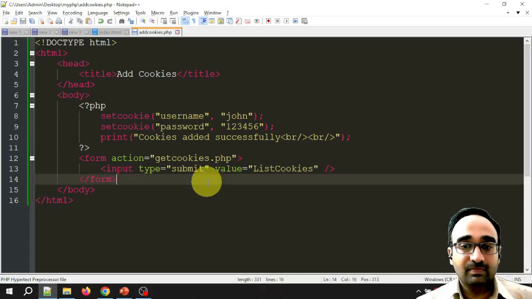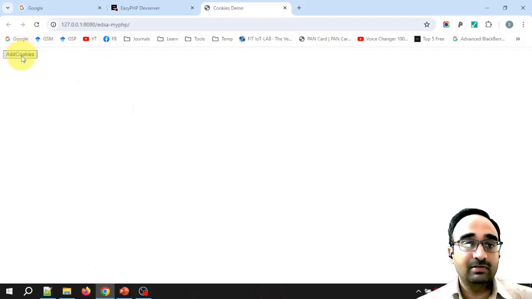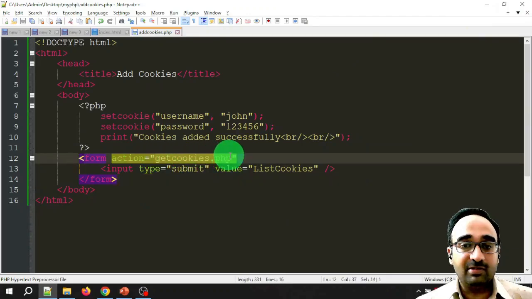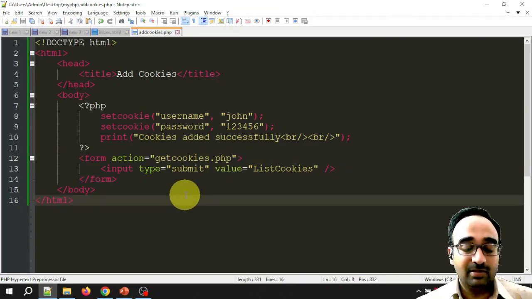Let me show you the output up to here. Cookies are added successfully, and now if you click this, you can see the data in the next page. Now I have to write one more file, which is getcookies.php.